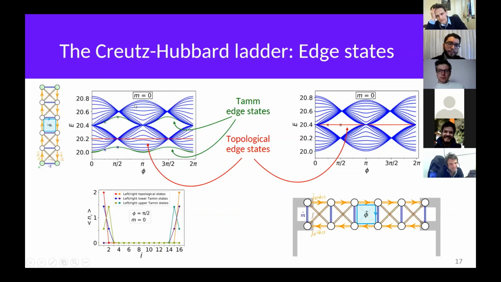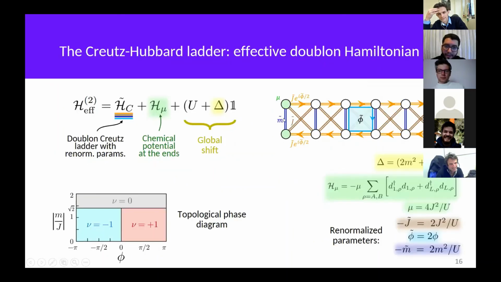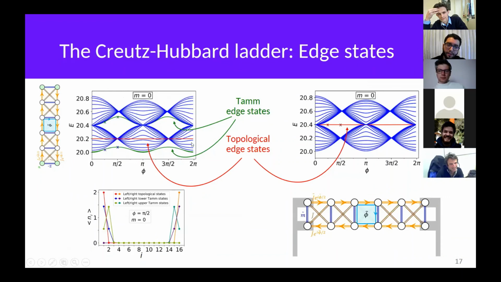Yes. What we found is that for m equals 0, which is this, wait, I'll explain. You will have the topological edge states for the doublon system in the lower band always, if you don't compensate for the chemical potential, and you have these edge states. But what we have found is that for m equals 0, these edge states somehow don't lose their form. They are still just like the regular edge states, which is a bit weird, but it might be related to this caging thing.